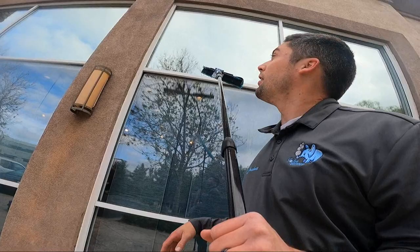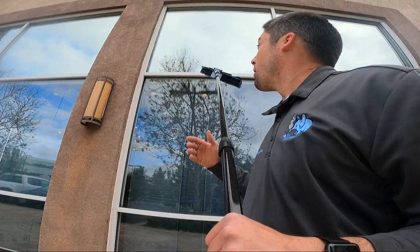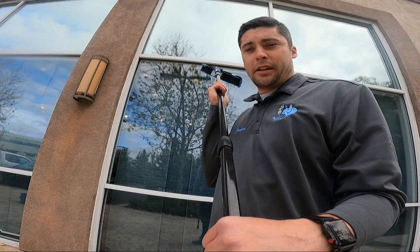I tried it at my house for the first time, and three swipes, and it was starting to leave little streaks. It was doing better now, so maybe it just needed to be warmed up a little bit, but I doubt it's going to last very long because it is a softer rubber, in my opinion. I think the hard rubbers are a lot better. Moerman's actually sending me some other rubber that I'm going to try on the 14-inch, so I look forward to trying that out.